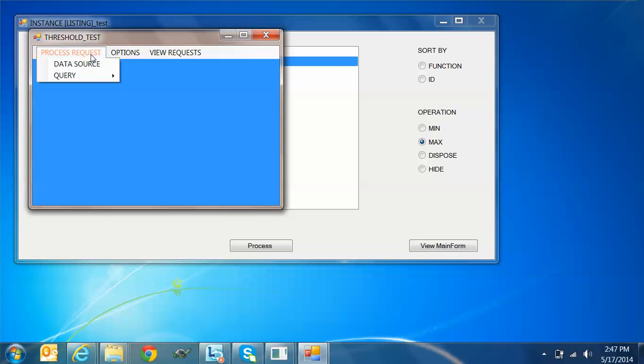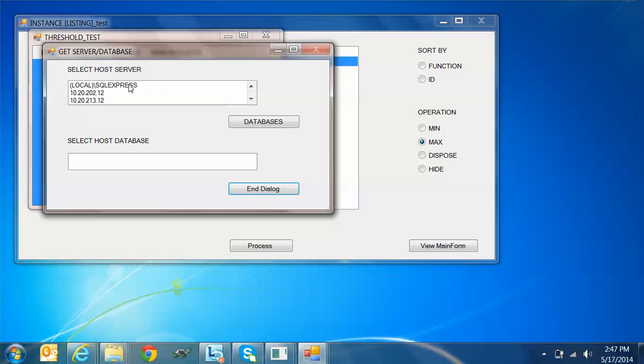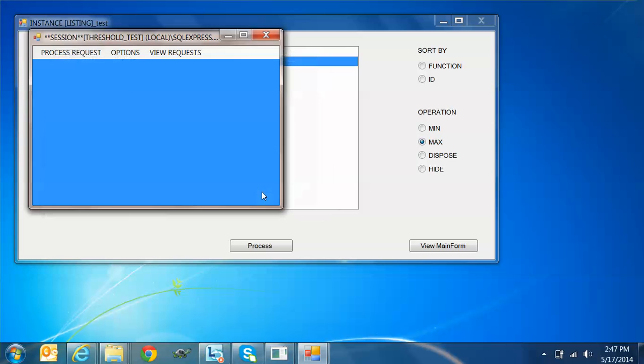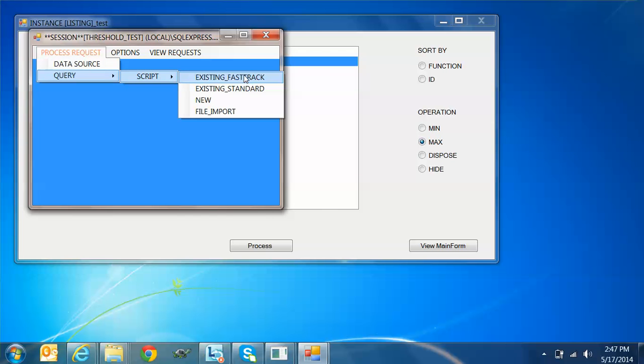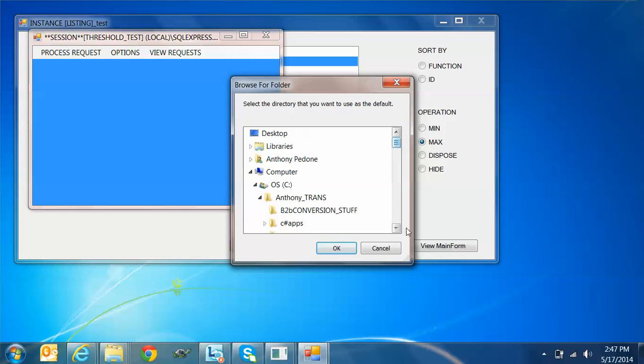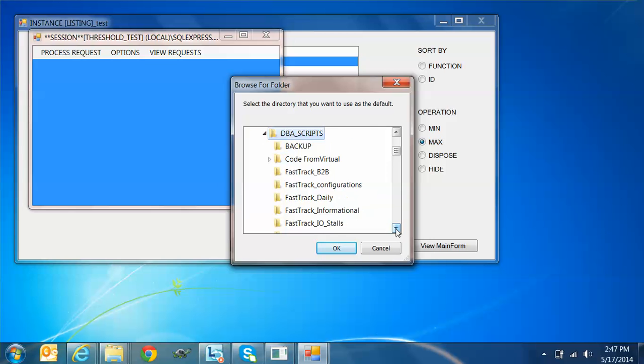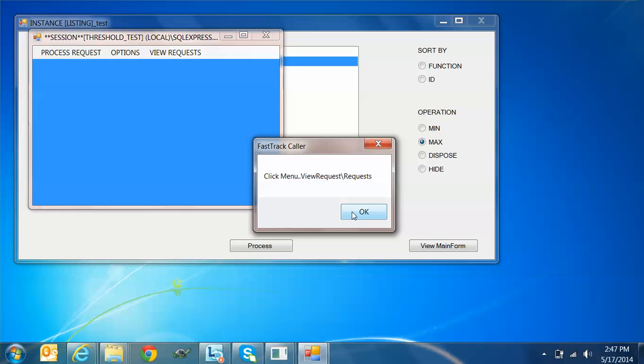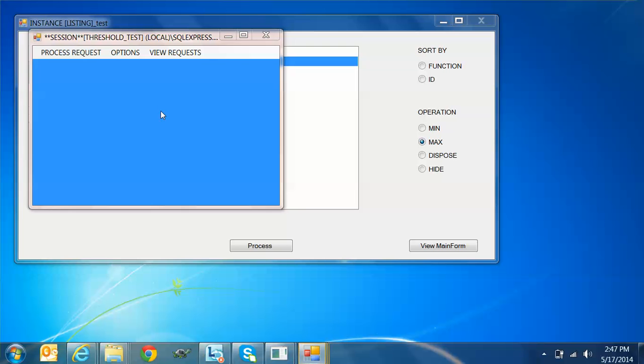As we said before, we'll go to data source. One to many data sources, but we'll just work with this one. I'll show you. One to many, but I'll just pick the one right now. So we'll use the master, and we're going against the master database because we're just using DMVs at this moment. We'll also interact using fast track, which is a good savings of time for us at this moment. Go where the scripts are, DB scripts. The fast track threshold, this one I have a separate one for 2012. Click that. Give it a second or two to execute.